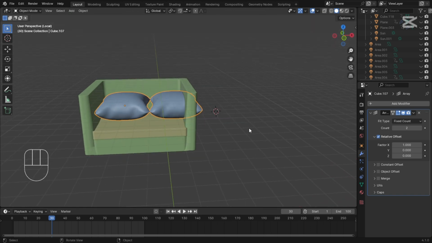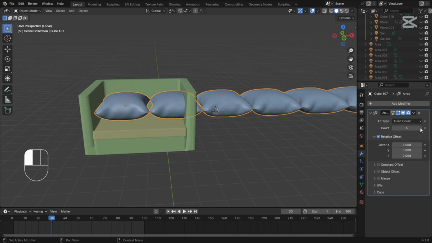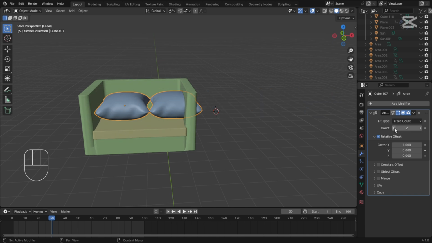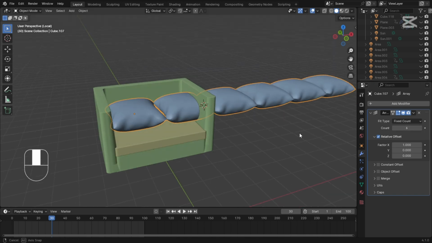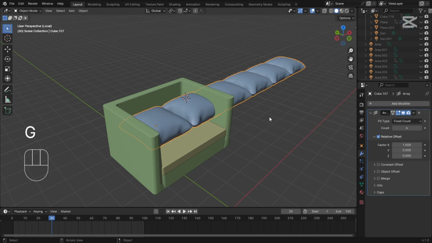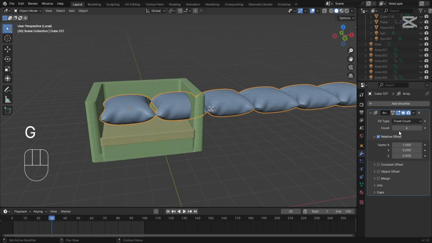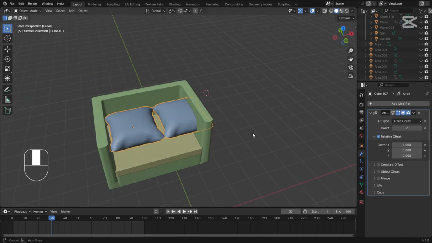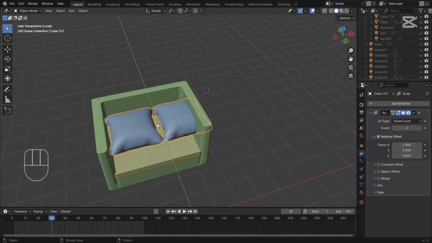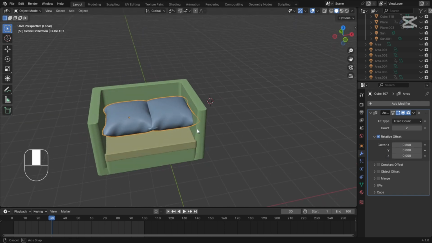So how this modifier works is, now you will notice that the count is 2. So if I click here, I can make it 3, 4, 5, 6, and they are all the same, right? And if you have, say, 5 and you move 1, you have to move all of them. That's why I prefer it to duplicating. Now you notice that I have a lot of space here, so I can just reduce that by reducing the offsets. Now the offset handles the distance between both objects.